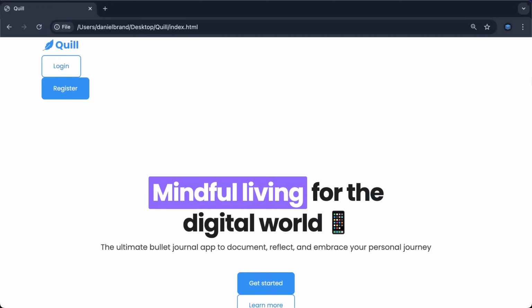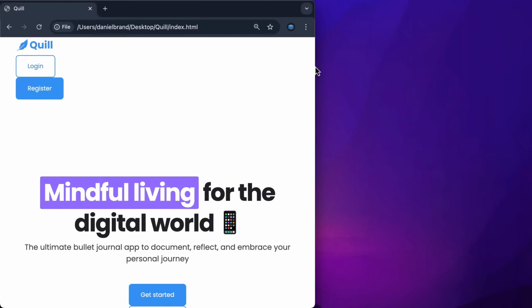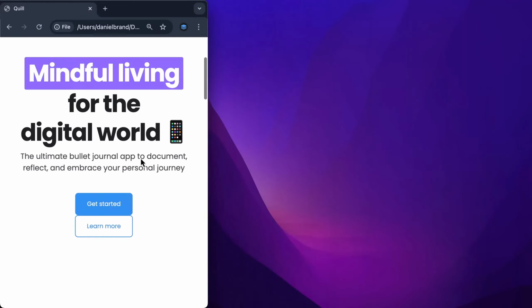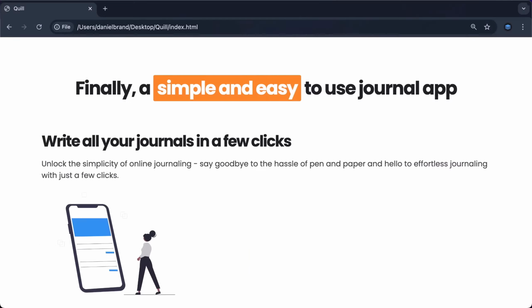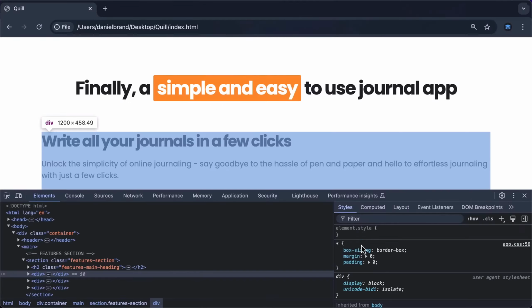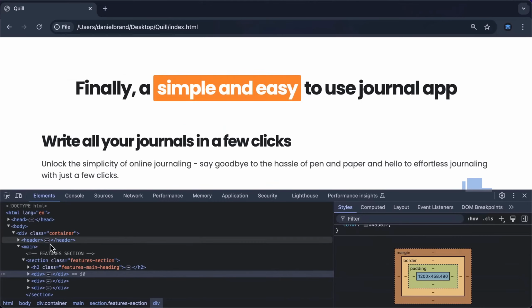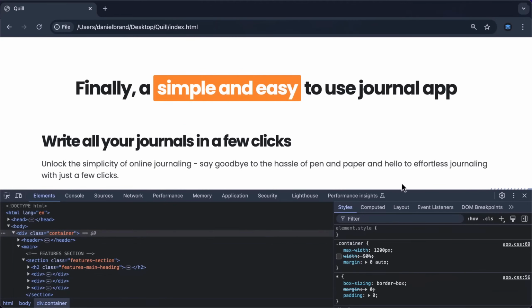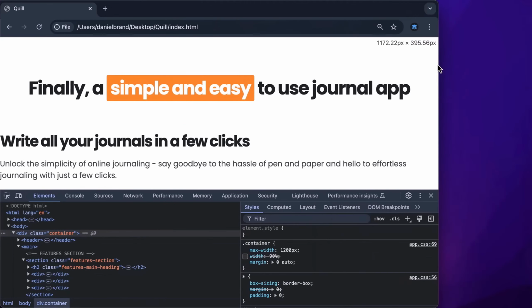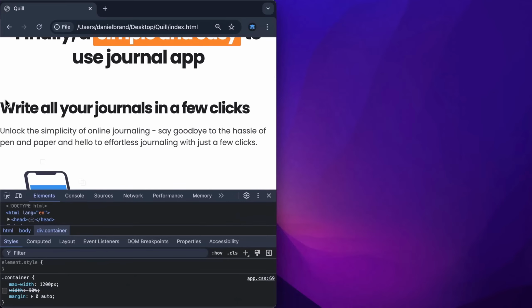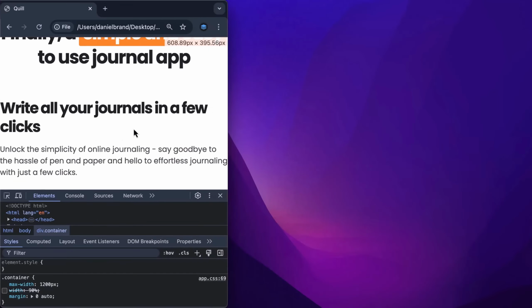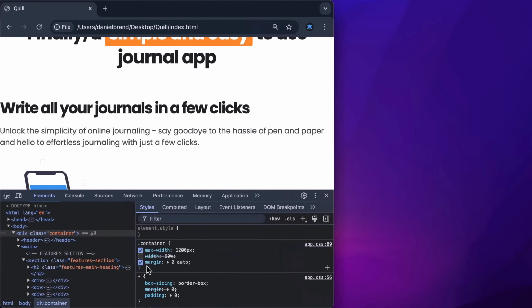To see the effect of this, I'm going to reduce the width of the browser. And as I'm reducing the width, you can see we still have some space left and right. This is being achieved by having the width set to 90%. I'm going to open up DevTools and turn the width of 90% off, just to show you what happens. Now again, I'm going to reduce the width of the browser, and as you can see, the content is butting up right against the left edge, which just doesn't look great. So that's what that width 90% is doing.